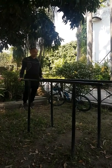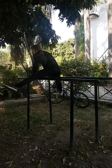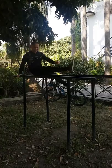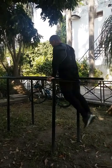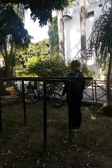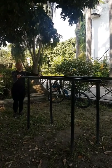Now the basic exercise that you would be able to do in the beginning would be, and then do a front dismount like this. This is one of the ways to dismount the bar. There are a few others I'd like to show you.